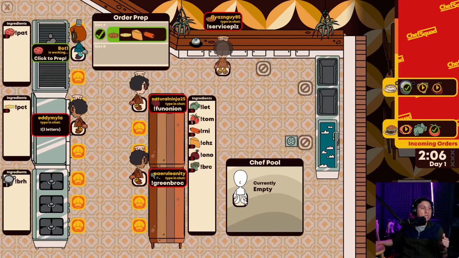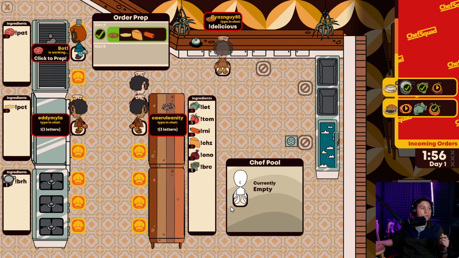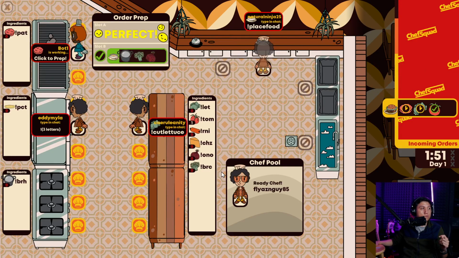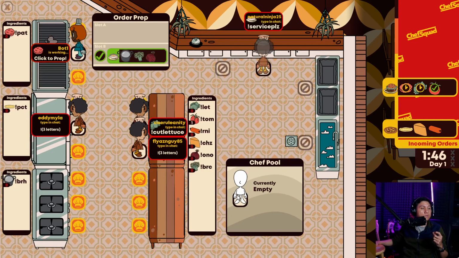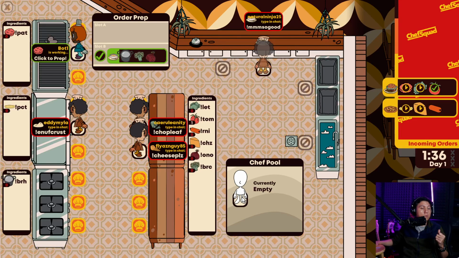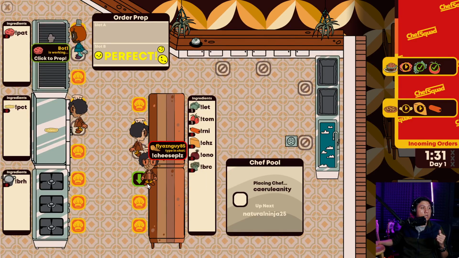Okay, we got some orders coming in. I need lettuce coming up. Stand by. Serenity, lettuce, please. Great job, everyone. Natural Ninja, please serve. Good work, Fly. Let's do some cheese. Good, nice. Thank you for jumping on that, Edie. I'm gonna need a sausage standby. Serenity, let's go sausage.